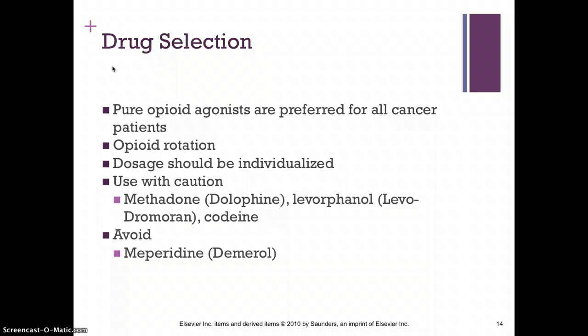I have written here, you want to avoid Demerol in patients. That's really because, especially in older adults, Demerol can cause delirium, so major confusion. When a patient is middle-aged or younger, we can use Demerol for a couple of days in an acute care setting, but Demerol is not a good long-term option, okay?